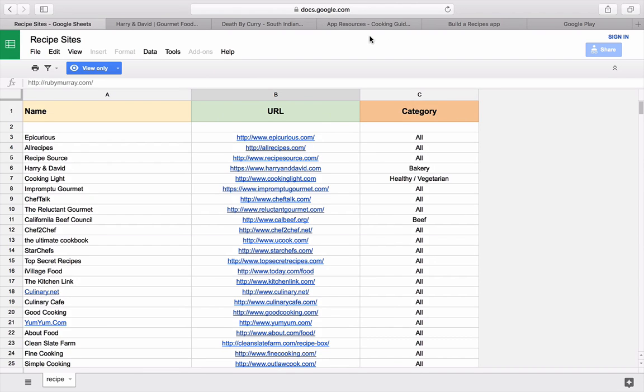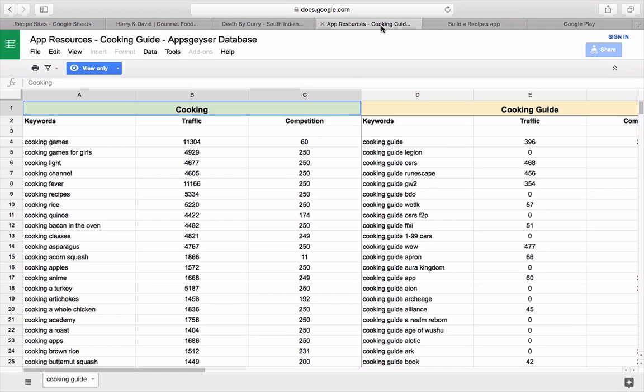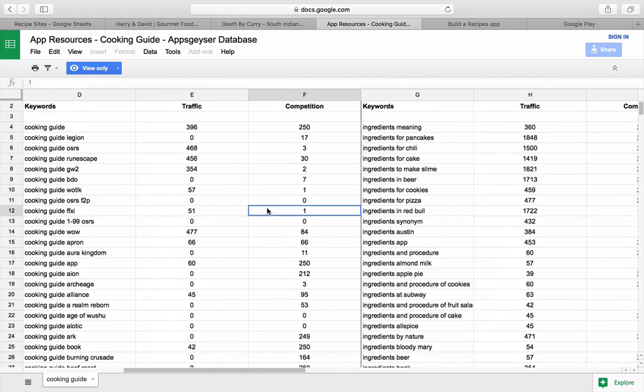And we also have here the app resources cooking guide. So this is a database of ASO keywords, app store optimization, with different types of traffic. As you can see, the traffic is the numbers that you can obtain for those keywords, and some of them are sensational, right? Now, cooking games is not going to apply for you guys, obviously, but potentially you have things like cooking quinoa that makes it very interesting. So how do you validate this information? You have all the information here, and we're going to be increasing this more and more over and over. So it's actually made as a reference.